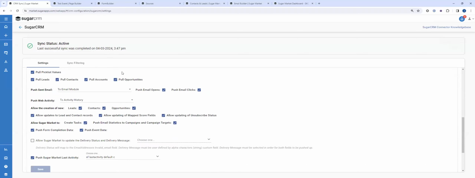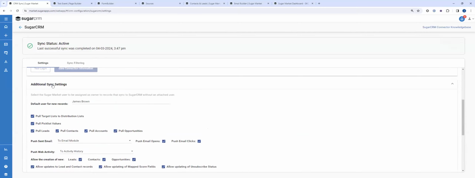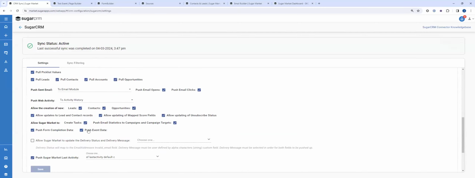So under here, you scroll down to sync settings, and then it's this option here, push event data. It's just a checkbox, and that will ensure that gets pushed into the sub panel for events in Sugar CRM. Obviously, if you need any assistance with this, you can reach out if you have a consultant to help you with that. But we have plenty of documentation around these sync settings, and maybe Shara, we can send some links to that that will sort of clarify these settings.